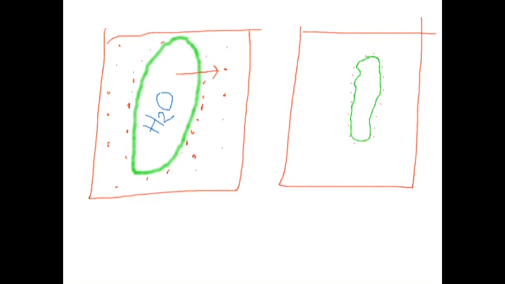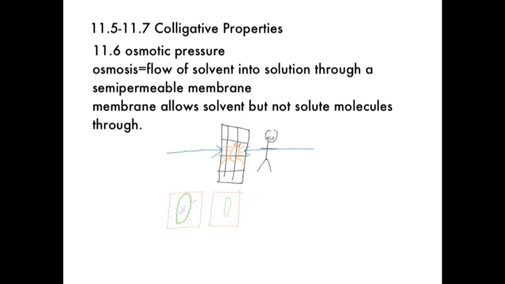So the osmotic pressure flows from the less concentrated solution towards the more concentrated solution, and the pickle shrivels. Yes, it does. The math equation that we use is pi, which is osmotic pressure, is equal to i, the Van't Hoff factor, the number of particles that form when you dissolve 1 mole of solute, times M, molarity, times R, which is the ideal gas constant, the one with pressure units in it. So it's 0.0821 atmospheres times liters over moles Kelvin, and T is temperature in Kelvin.